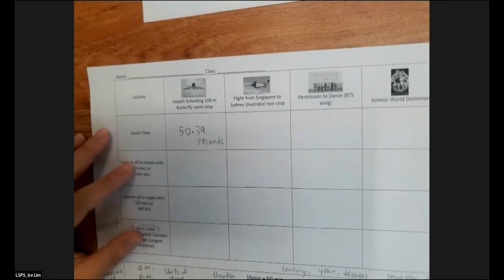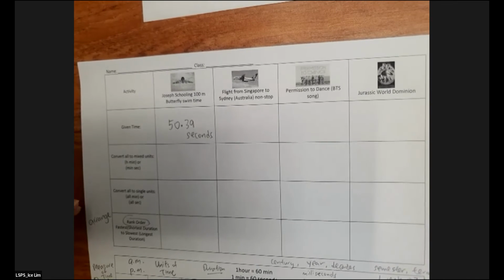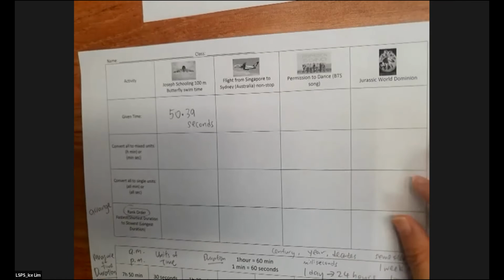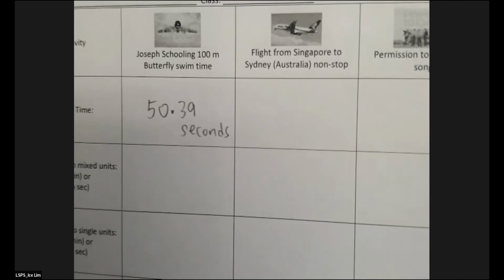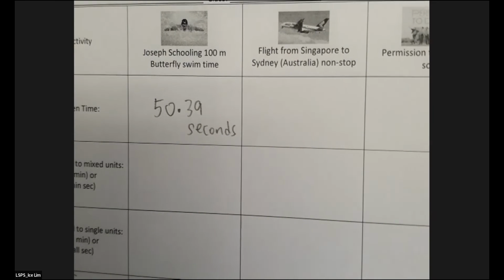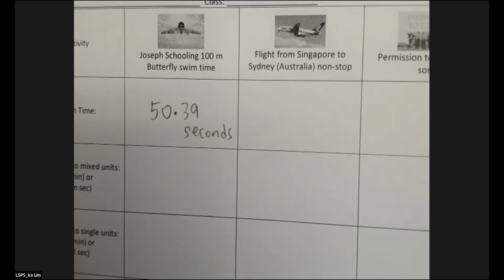Okay, now you realize that this is in seconds, and it has a decimal place even for seconds. This means it's a short timing, and the accuracy goes up to milliseconds, maybe not nanoseconds, milliseconds here, because it's so speedy. You've got fractions of a second, faster than 1 second. That's why you've got a fraction of a second, 0.39. All right, so that's his timing.